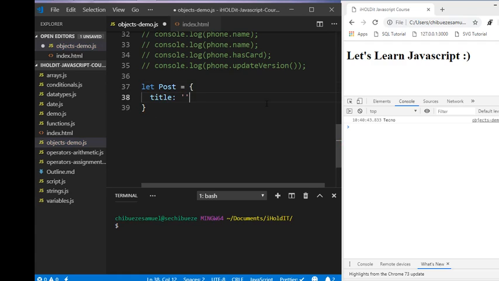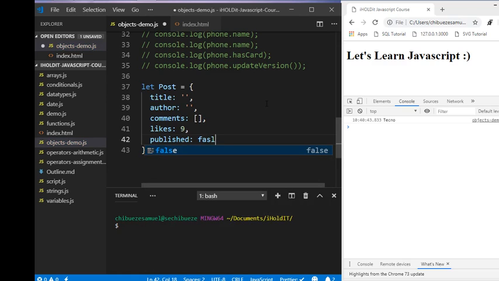For example, an object on post, we can say let post be the title of the post, you specify the author, the comments can be an array, you specify that, and then the likes, the number of likes it has, it can be a number, you can say 9, and then published, whether it's published, it can be maybe false.